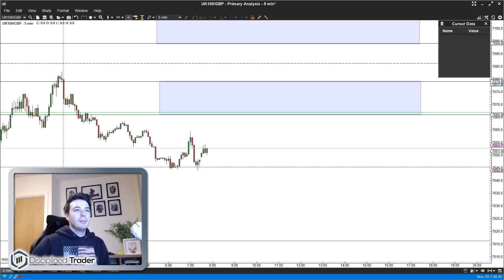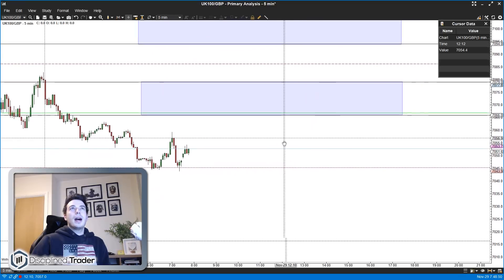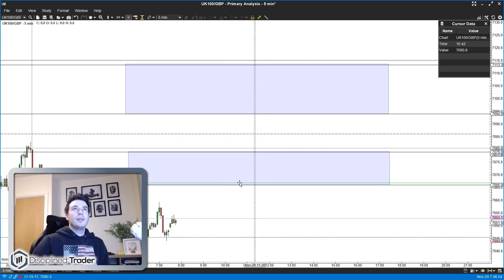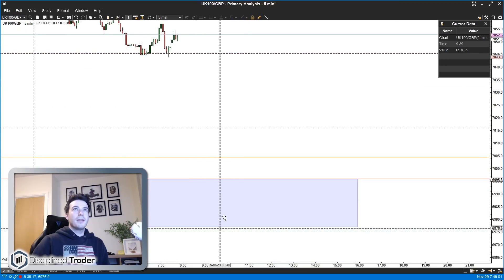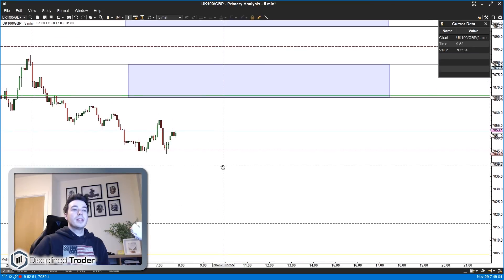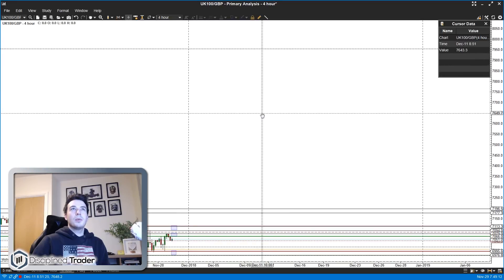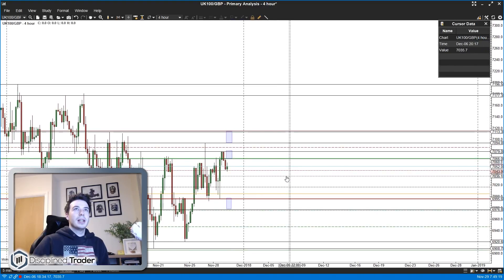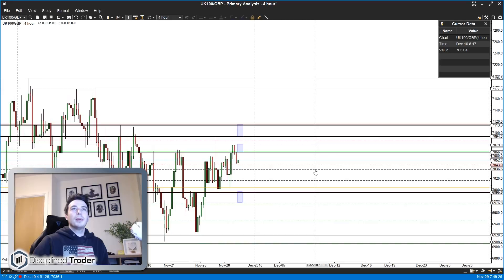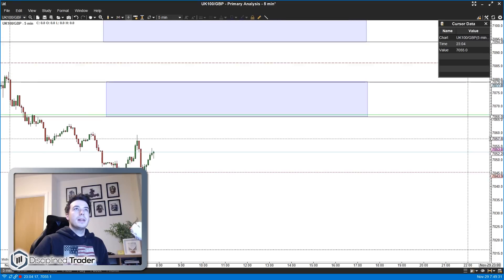Back to trading — let me run you through the bands for today. On the chart we have a couple of bands above: one around the 7070 level and another around the 7100 level, then a gap down to the one below at around 6985. There are no immediate trades on my radar. Looking at the four-hour chart, it's not really making headway either way — just moving sideways. Happy to trade from any of these bands as and when price gets to them. The open is in just over 10 minutes, so I'll come back when we get some setups.